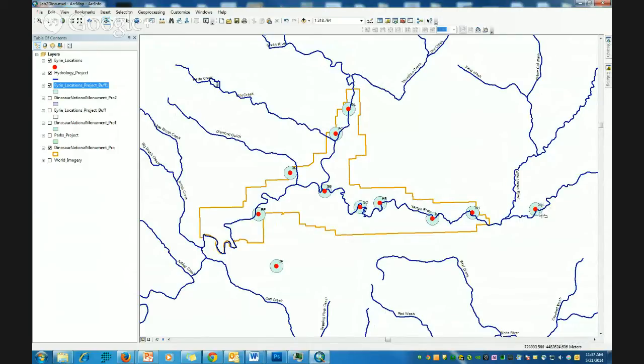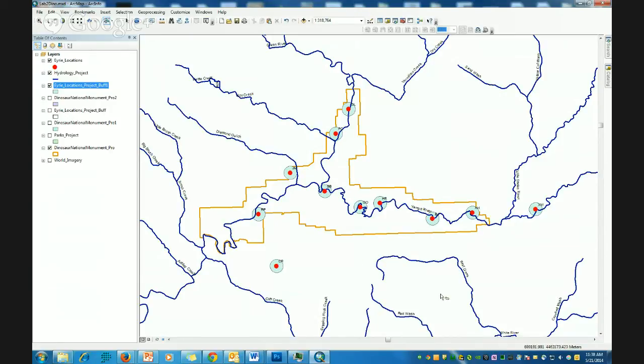So this one's okay, this one's okay, okay, okay, okay, not okay. So this one and that one and these over here all are 1 mile or less from that park boundary, and again, that could have something to do with reproduction, so I want you to kind of think about that.